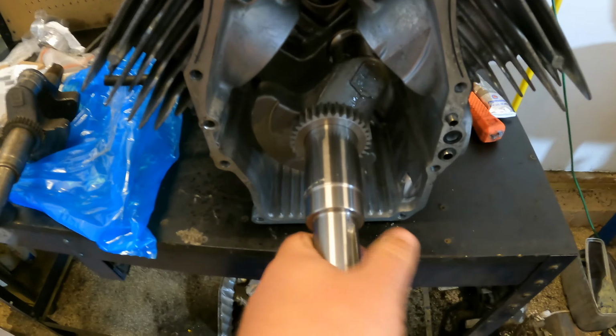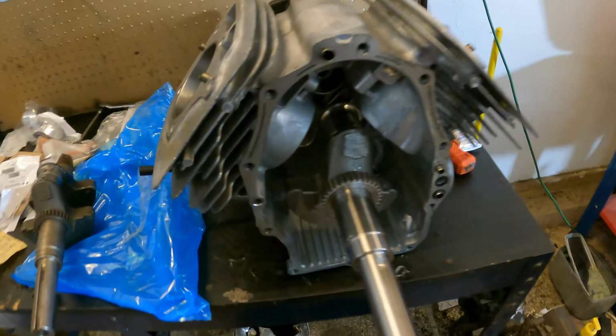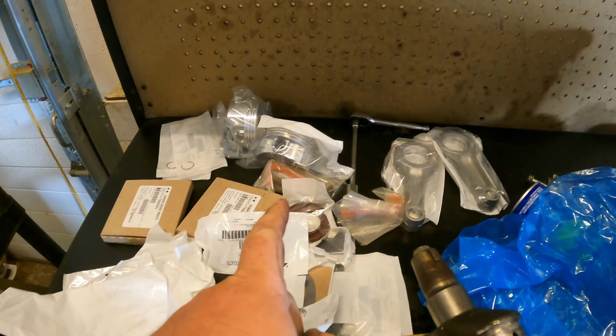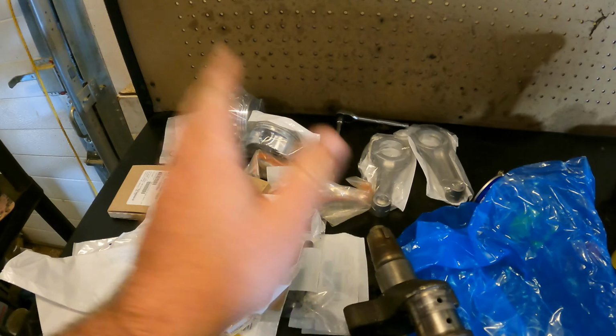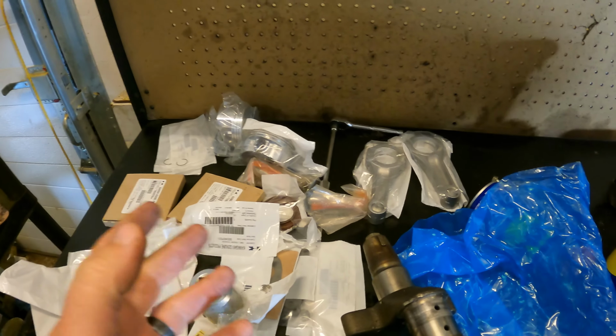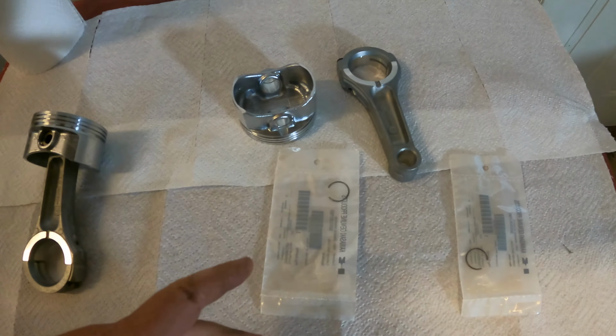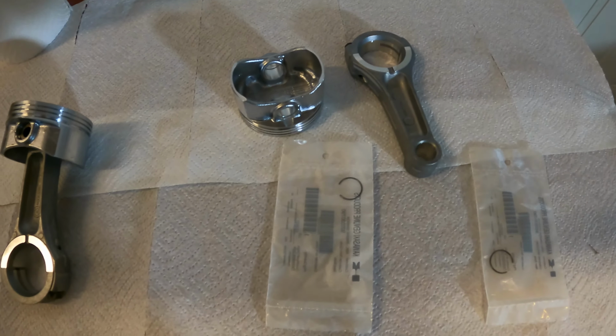Now, the next part is going to be installing the pistons, but what I need to do first is I need to assemble them. So let's get them assembled. I'll get them assembled off camera, and then when they are assembled, I'll show you what I did. All right guys, I got one piston assembled, and I do want to take the time to show you how these go together.